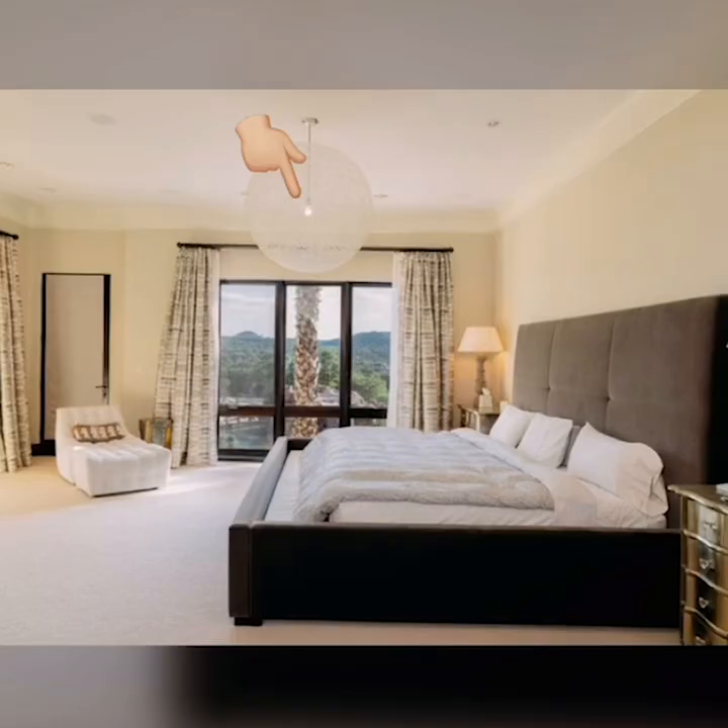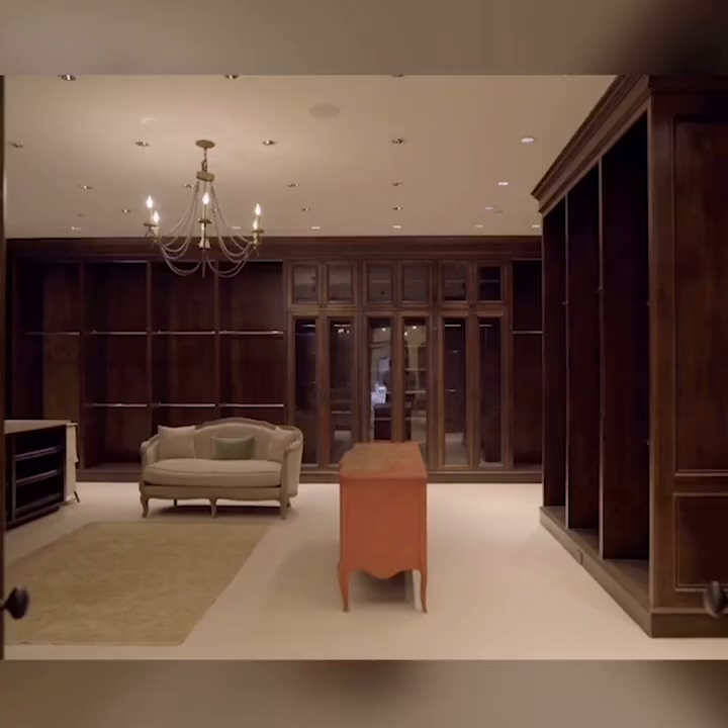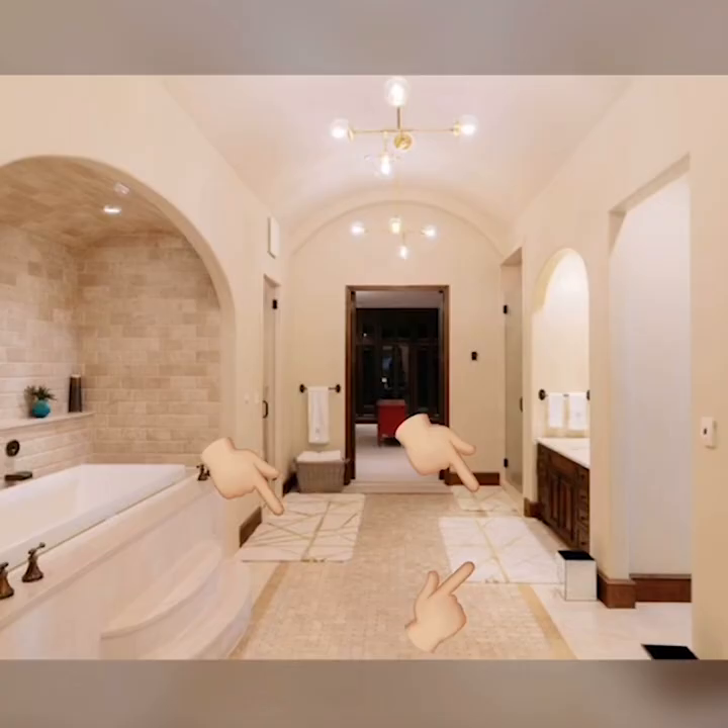In the main bedroom, we hate this chandelier. Why is there such a tiny light bulb in there? In this cozy nook, we hate that this blind is down. Why is it down, Tony? Does the sun come through in this spot in the morning? Is it broken? We need answers. We hate that the main closet feels like I'm in a Brooks Brothers, and we hate going to Brooks Brothers because the employees are always judging you. We hate these floor mats in the main bathroom — did they get this three-pack from Bed Bath & Beyond? Why are they all different sizes?